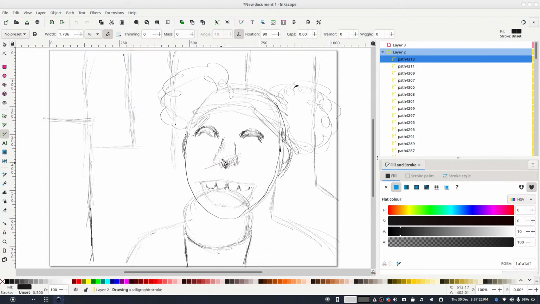This nose probably will not look like this. Alright, this over here will probably not quite end down here, so I'll just mark that off.